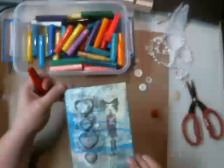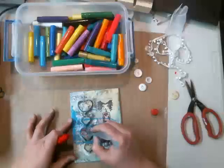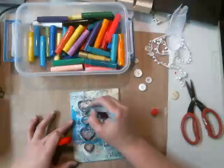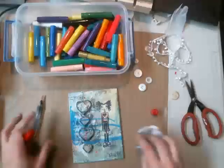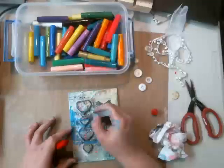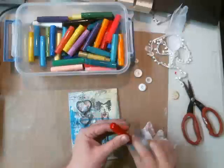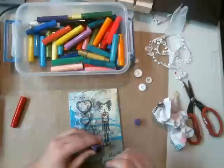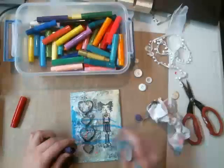So I think I might tint the side of the hearts too, just because they're here. Just got to be careful because I have black gelato on there too, right? So maybe I'll take a little bit more of that off and then go in with more of a pure red. Better get some purple in there before Jerry gets a heart attack or something. Okay. Whoa. Hello, water brush.